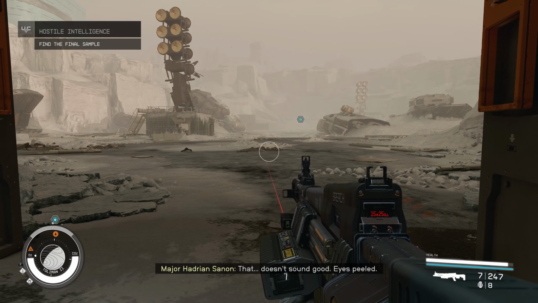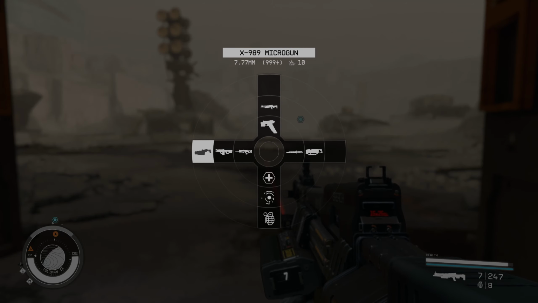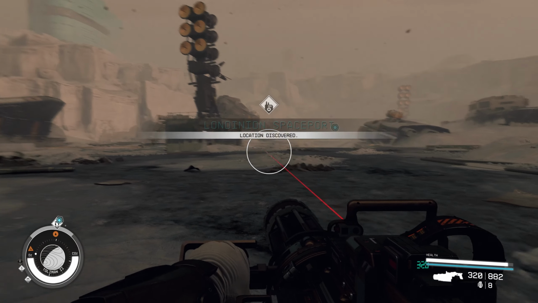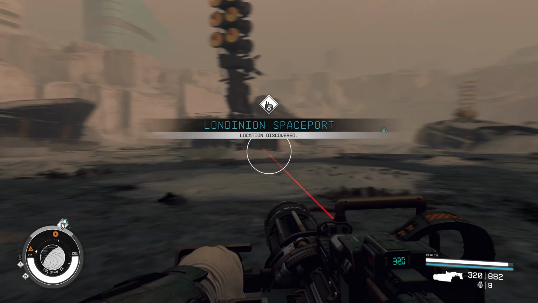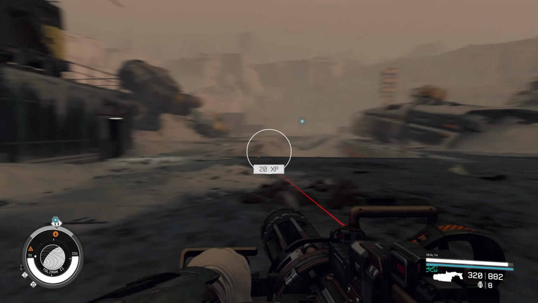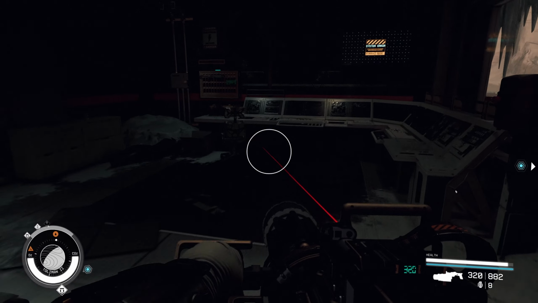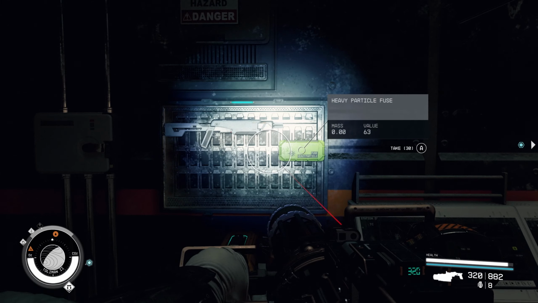Oh, hello. Oh, this is a boss room if I've ever seen one. Just gonna whip out the old micro gun here. It's a wide open area, and we know there's something spooky going on. I know what to expect in this kind of area. Although it is a Bethesda game, you don't really get boss rooms in that classic sense.